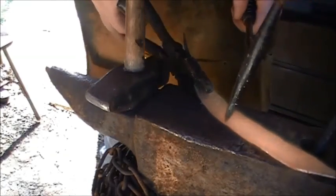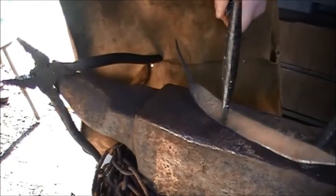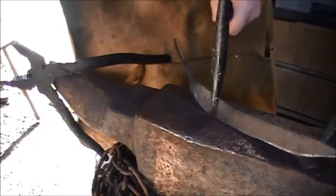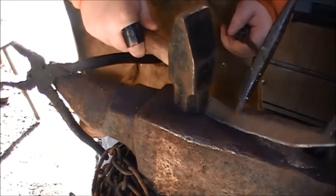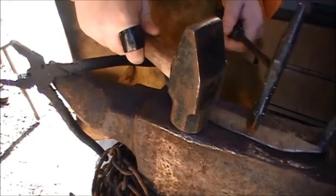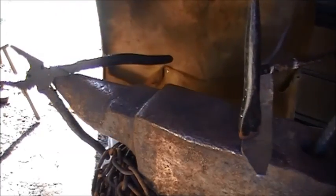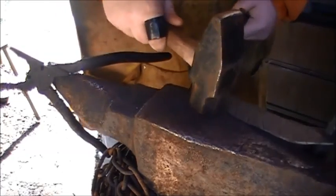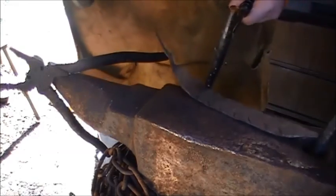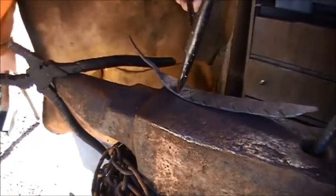Chiseling in detail in the feather. Side almost all done. Just got to do a few more down here towards the bottom. Maybe like one.